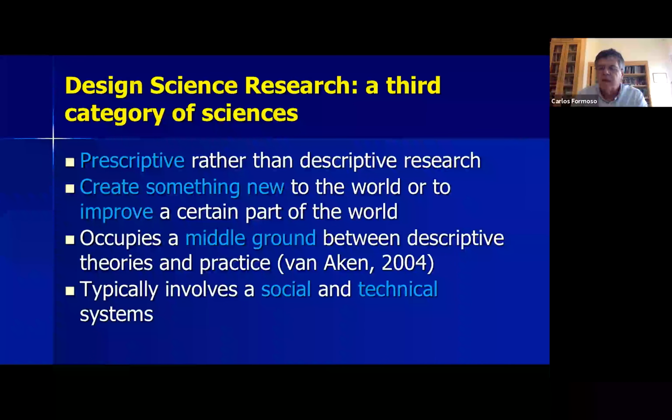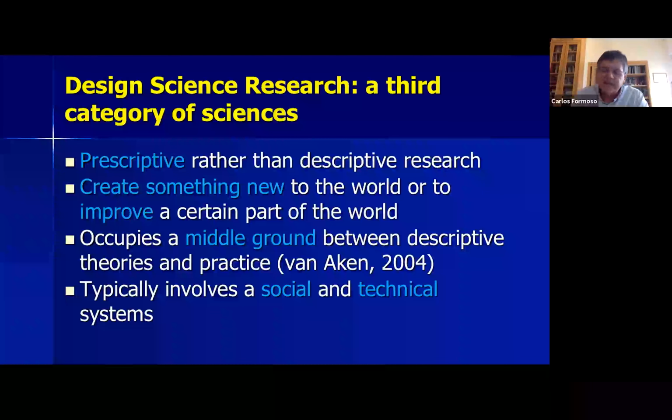In design science, the aim is to produce scientific knowledge, but this knowledge is not as abstract as it is in natural sciences. Some people call these mid-range theories. We produce mid-range theories, theories that are not at the level of the practitioners, but they are not intended to be universal, right? So they are applicable to a limited range of situations.